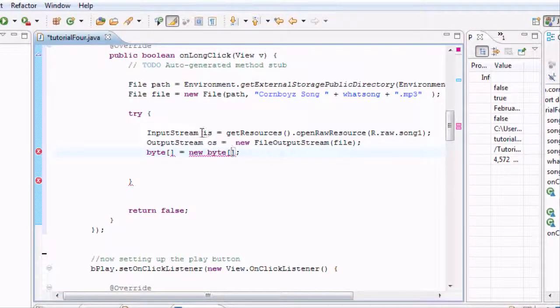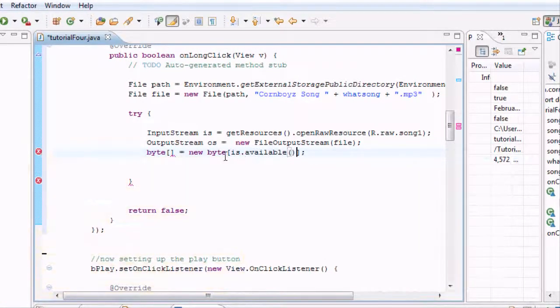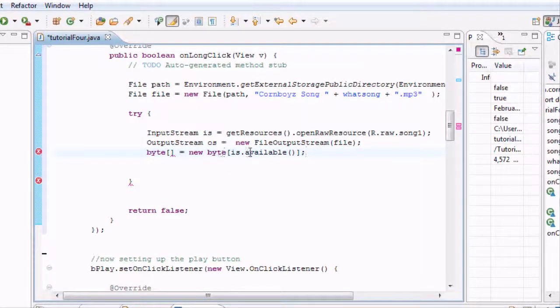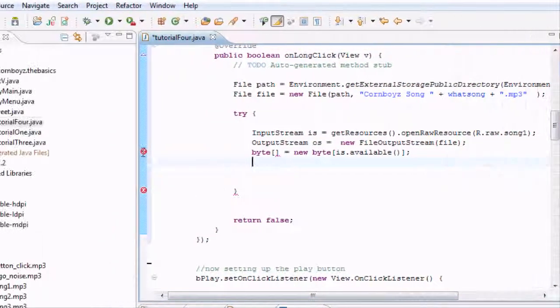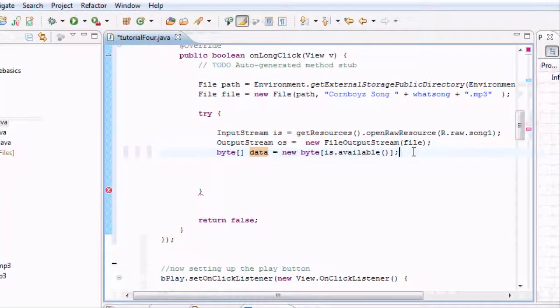But what we're going to do is set up this variable in here, our input stream, and then we also want to say, hey, if it's available, or however many bytes are available of this resource. So it's going to get all of the bytes of data from that resource, and then we didn't name this, so we're just going to name this data. Again, these are from an example I used off the actual Android developer page, so you can check that out. I'll put a link down there.